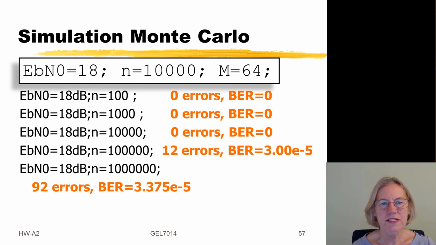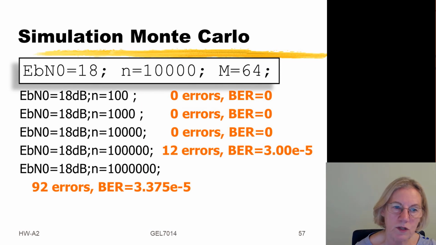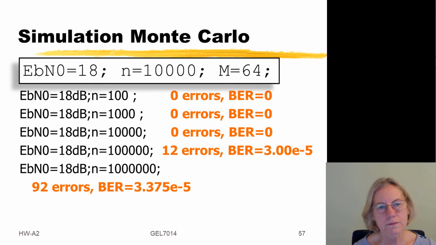So what I ask you to do is to examine, I believe it's 18, these numbers may vary, this is the number, M equals 64. And for instance, here are some possible values that you will get. But the important thing is that I only ask you to look at one signal to noise ratio for this part of the exercise, and I just have you play with this number N. Suppose I only have 100 symbols that I transmit. Well, then I'll measure 0 bit errors. Suppose I make it bigger to 1,000, 0 errors. So is the bit error rate really 0? No, I just haven't had a long enough N.